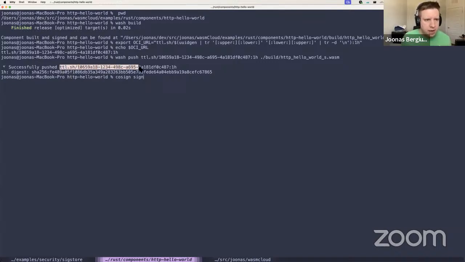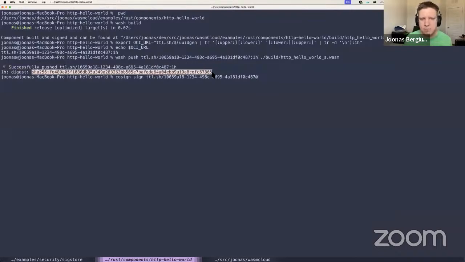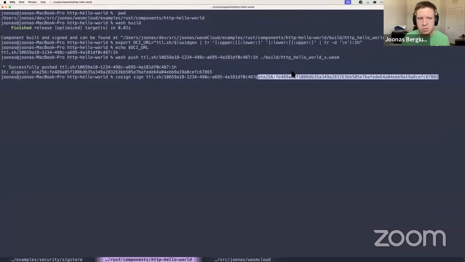So let me just go ahead and take this. And the way it works is, instead of signing a tag, you actually have to sign a content addressable digest of the artifact. So you can't just say 1H in here, because the definition of that could change. Instead, you sign the version of the manifest that you just pushed. And so you have to give it this address: the address of your artifact, and then the digest of the manifest that you're signing.